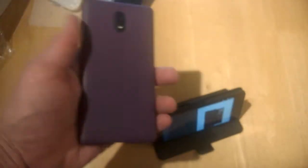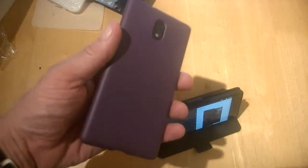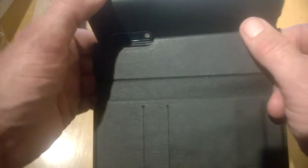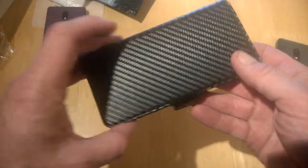As I said, the cases do last a while. The clear case colour on my Nokia 6 is getting a bit faded now, but these solid colours are pretty good, robust, and will last. We will have some of these clear gel back cases or colour gel back cases coming from Terriven in the next couple of days.